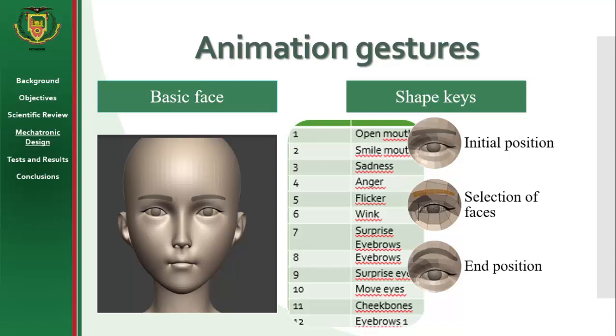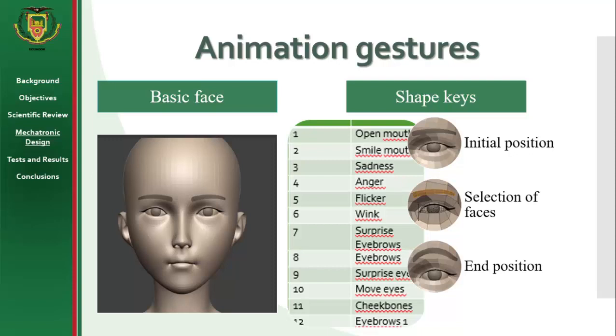In the figure, you can see the frames for the generation of gestures. Bones are basic elements that are linked to the frames and allow control of movement depending on the shape key to which they are associated.